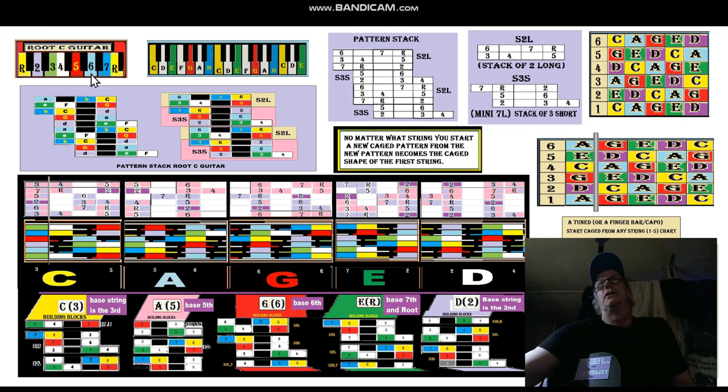This has the colors. That's why this little guy is important. This is an older chart. This has the new colors. So 6 is light blue. Okay, so we're going to play the G from the light blue.